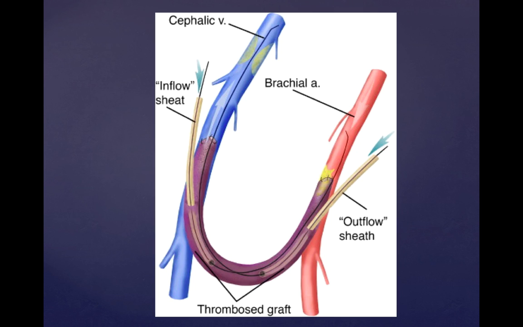We first start by obtaining our outflow access and performing the central venogram as mentioned. At this point we would likely notice the cephalic vein stenosis, and we go ahead and treat that stenosis along with the thrombectomy and thrombolysis of the graft, since that is the main obstacle we need to treat to reach all the way to the cephalic vein and centrally assess any areas of stenosis. After treating the outflow and graft component, we can look at the inflow using our inflow sheath and perform an angiogram in that direction. Compressing the cephalic vein or outflow helps obtain reflux into the arterial circulation — namely the inflow of the AV fistula.